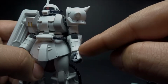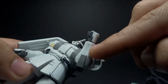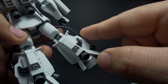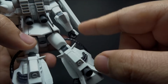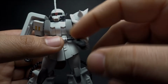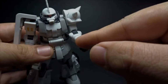And for this one here, the most noticeable is always the forearm for the high grades. As you guys can see here, there's the nubs. It's gonna require some Tamiya cement even underneath here. And for the legs, the seam lines aren't that bad, which I'm quite okay with, because it's been placed properly that you won't even notice it. So the only seam lines that you got to worry about is the spike, which is not really an issue if you place the decal there. And just the main thing is the forearm.